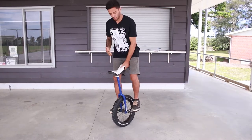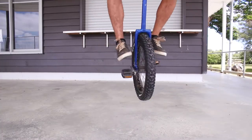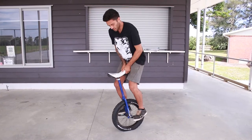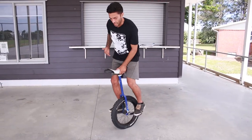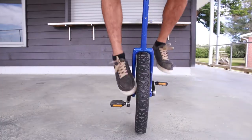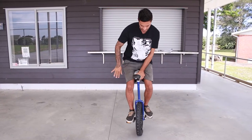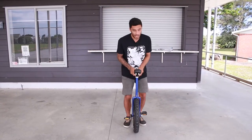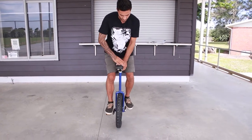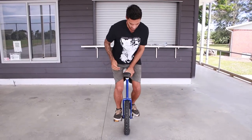Don't bring your unicycle up. Try and keep it as close to the ground as possible. Just like that. And try not to jump too high. You really don't need to make it a bigger jump than necessary. Try and just throw your legs out slightly. So instead of going up, we're gonna go out, all right? So like this, out. Just like that.